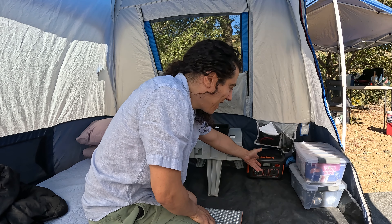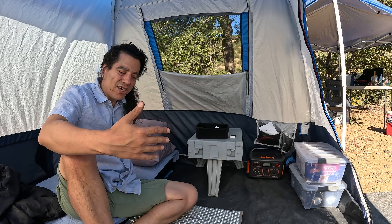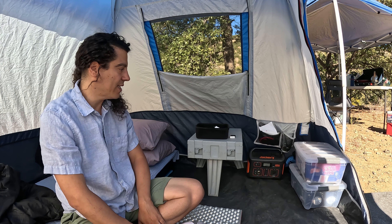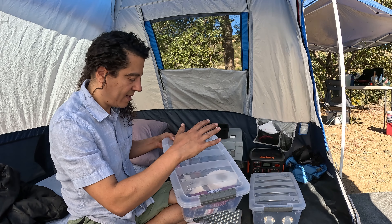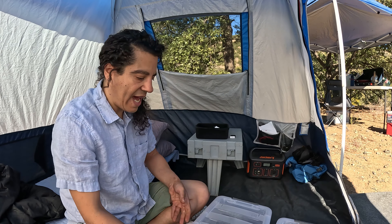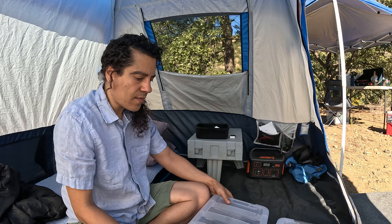I have my Jackery right here — power bank. I did not have this on my first trip. I knew I was going to need it because I'm recording, and at some point I had just enough battery to do all my footage and I was like, this ain't going to fly. So I have a backup so I can charge my battery and never have to worry about it. Over here I keep my toilet stuff, hand sanitizer, I do have some Pepto-Bismol in here and a few other wipes and whatever. And then I have all my lights and mosquito repellent.